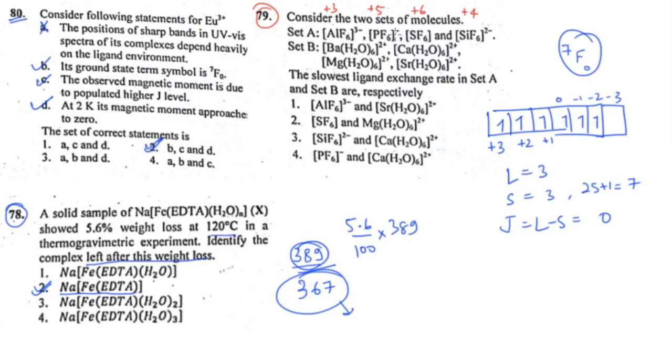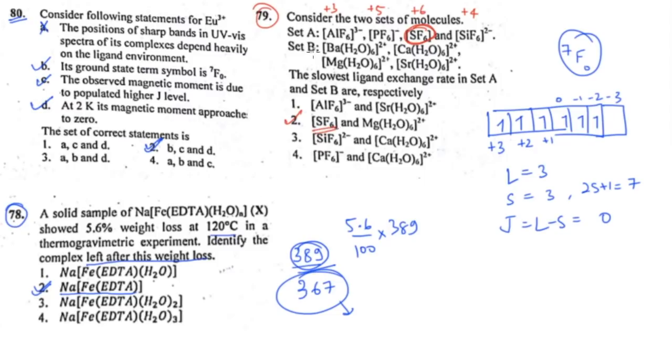If the oxidation states are different, I already told you that ligand exchange, the inertness and lability of the complex, depends upon the oxidation state. As the oxidation state increases, the bond strength between the metal and the ligand increases, and if the bond is strong enough, it will not break down or react with anything. So it becomes stable, or inert, and you will not get that much ligand exchange. That shows the slowest ligand exchange. So the slowest ligand exchange in set A will be observed for the SF6 complex. So the second option should be the correct option.